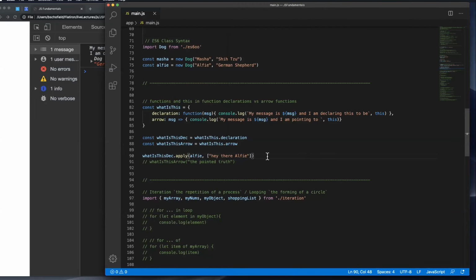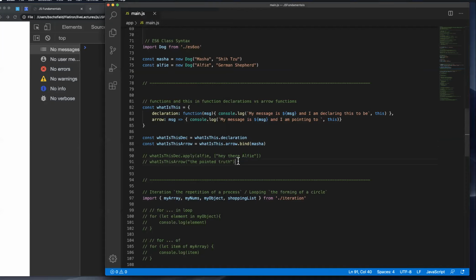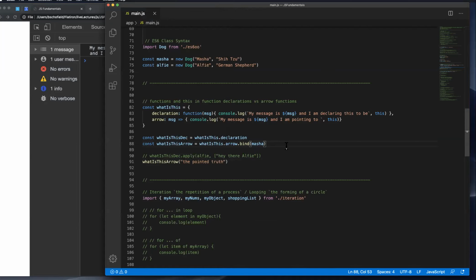So that's worked fine. Okay, so let's try and bind this arrow function to Marsha. Oh, that would be good if I called it. And it remains undefined. So we can't actually change the context of our arrow function.